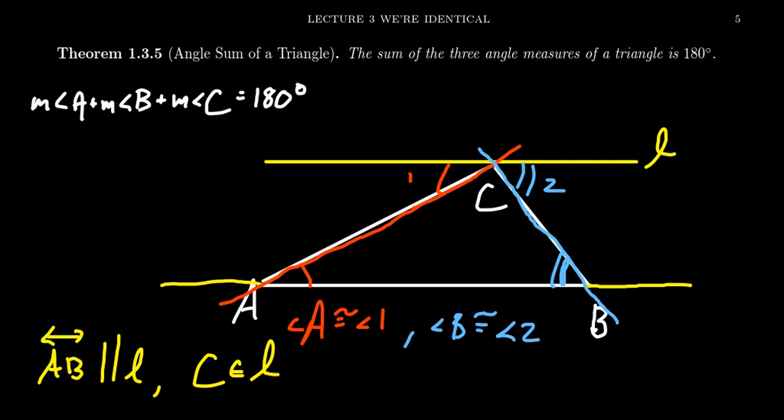And so then the idea here, coming back to that, we want to consider the sum of the three angles A plus B plus C. Well, by the observation we just made here, angle A is the same thing as angle 1. Angle B is the same as angle 2. And then angle C, of course, is the same thing as itself. But if you take these angles 1, 2, and C, those three angles come together to form the half plane associated to L. So these are supplementary angles, and therefore this adds up to 180 degrees. So as a consequence of the alternate interior angle theorem, we see that every triangle has an angle sum of 180 degrees.